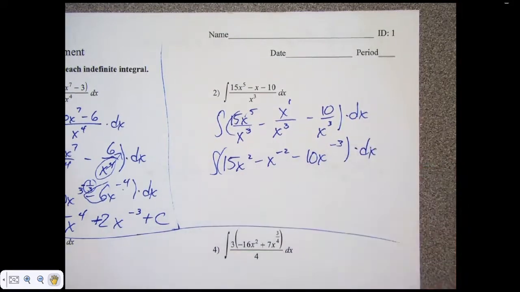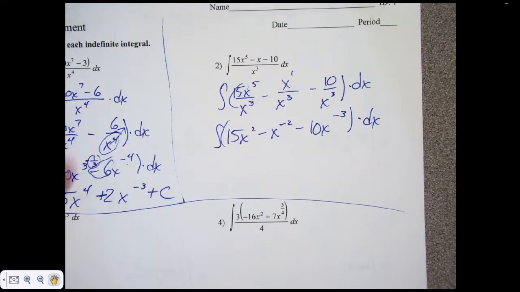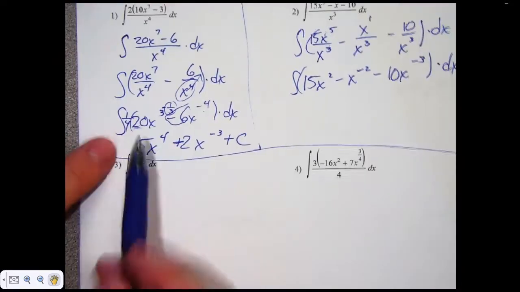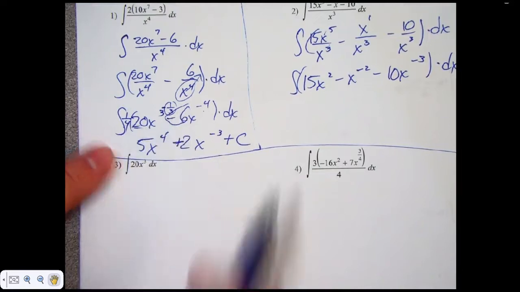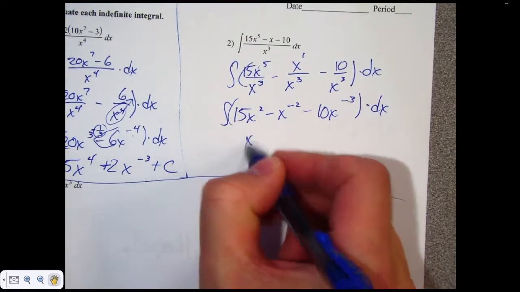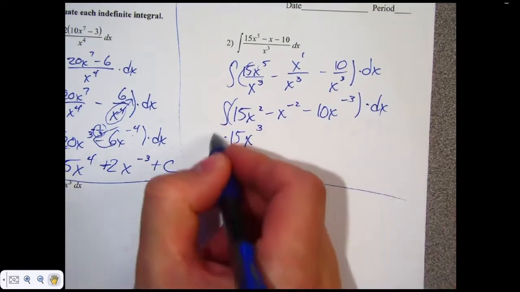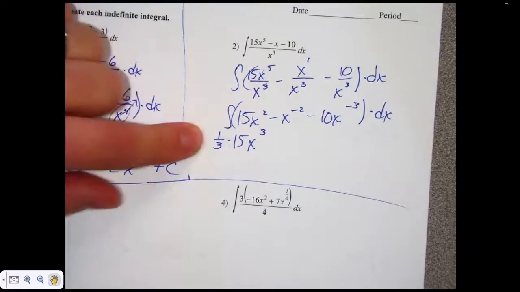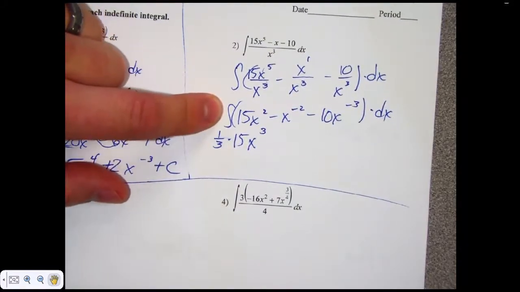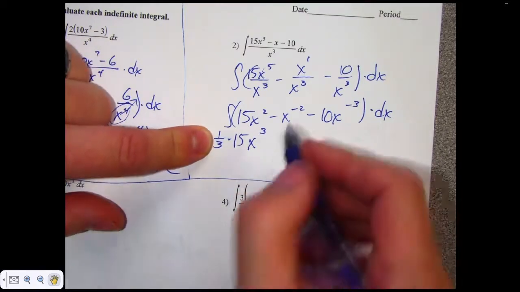And that's your rewrite. And I got room here, so I'm going to show a step I didn't ever show last time that could help you. You know how I was writing the 1/4 up here and the 1/3 there, squeezing it in. It might be easier if you don't do that. So add 1 to the power is 3. Put your 15 there, and then multiply by the reciprocal of the new power. And I was trying to squeeze it in. As you get more used to these, you won't need this step. It's not going to hurt to do it.